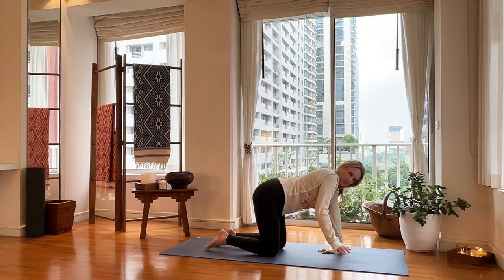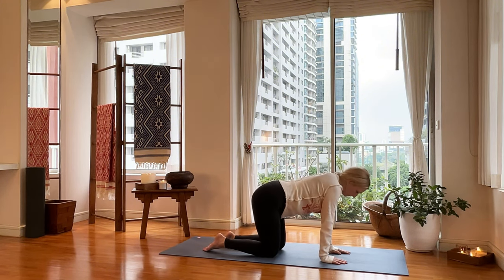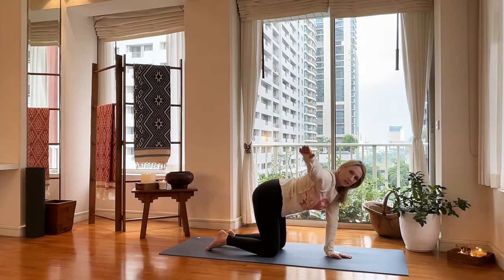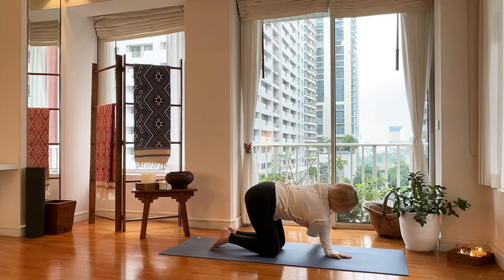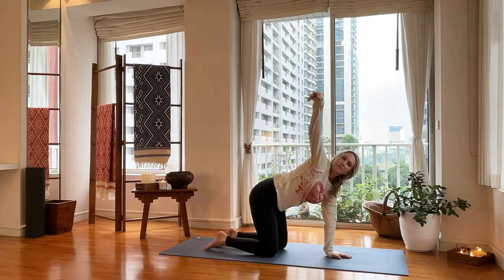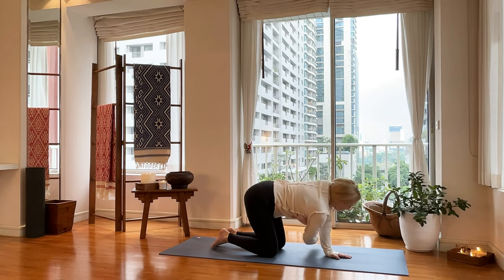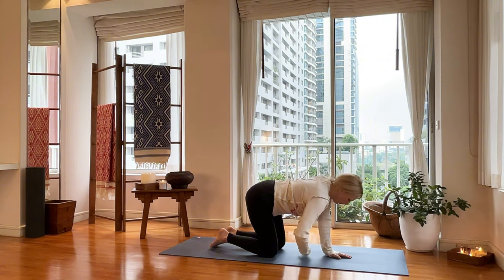When you're ready, turn your fingers back to straight, pointing straight in front of you. Left hand goes to the center of the mat. Right arm extends out and up. And then reach it through that little space you made and then pull it back up. Inhale up, exhale down. Inhale up, exhale down.